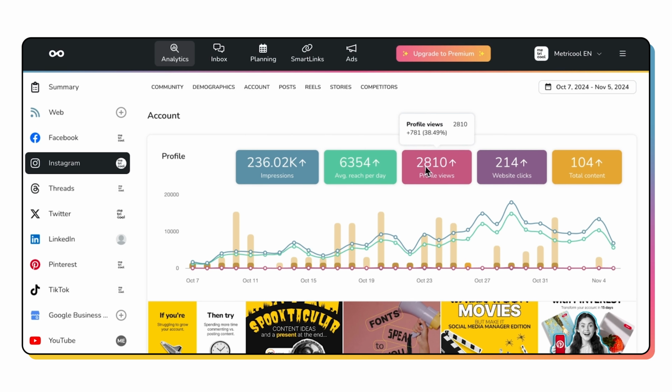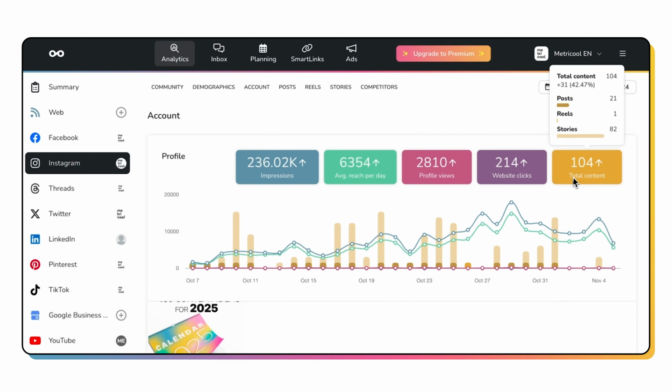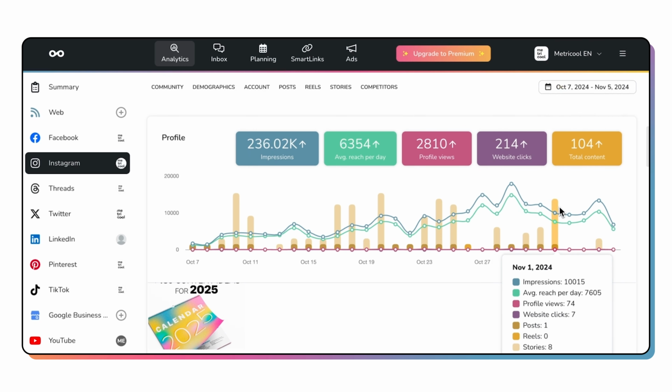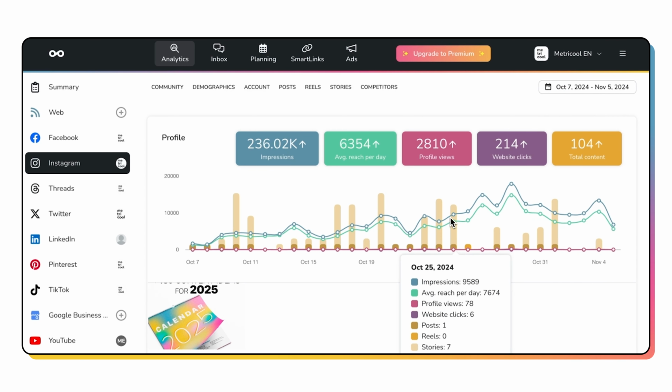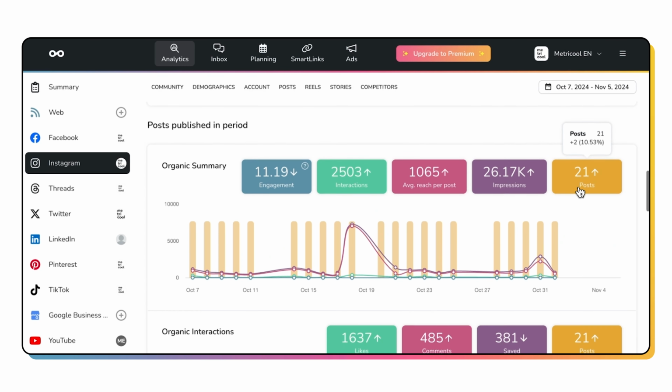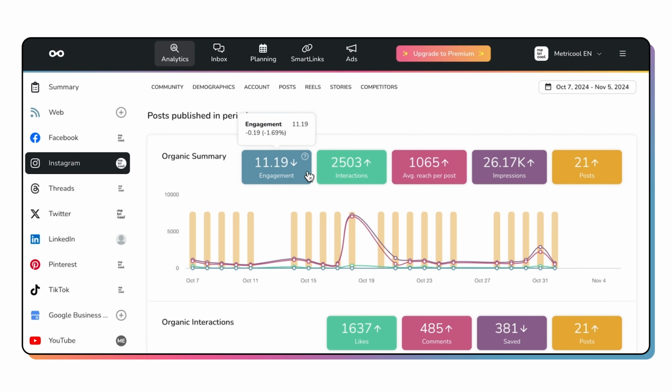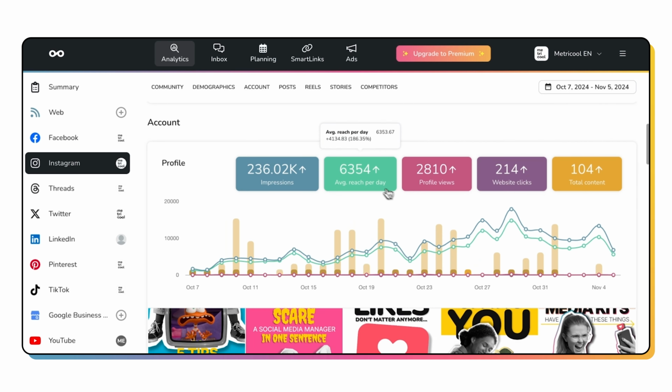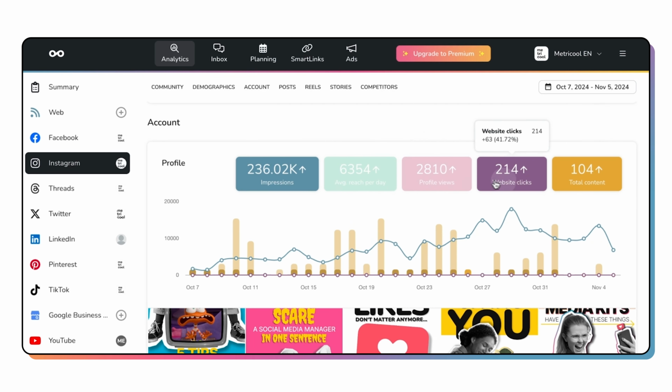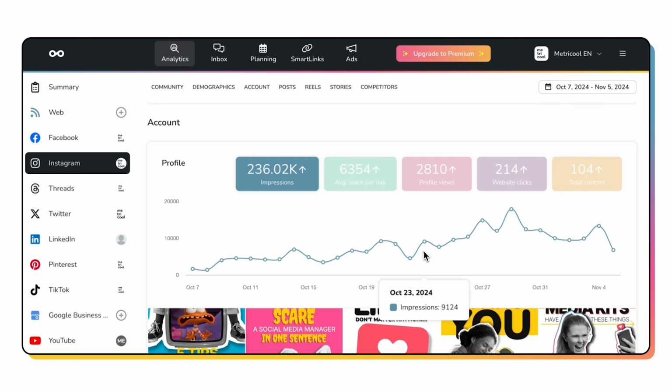This is a comparison with the previous period. For example, if you selected a monthly period, it will compare it to the previous month. By hovering over the data, you can see the numerical and percentage change compared to the previous period. And if you want to take a closer look at a specific metric, you can deselect the others. For example, by deselecting the first few data points, I can focus on the clicks to my bio link over the selected period. This is useful to analyze which posts brought the most clicks to your bio link.